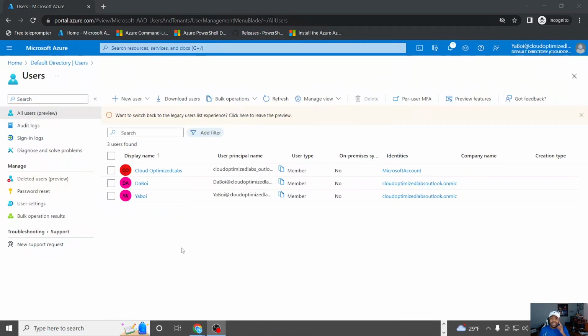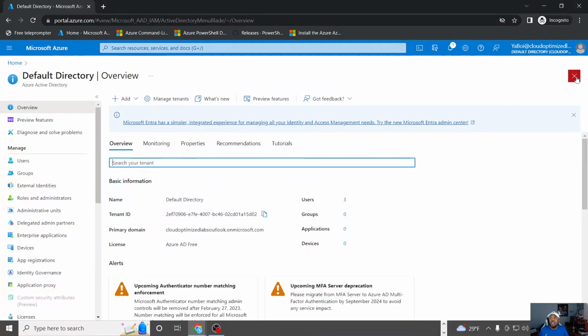Okay, for the next task in the lab, we're going to be looking at groups. We're going to create some groups, and we're going to hook up permissions to them, and we're going to do it 2 ways. We're going to do assigned permissions where we manually go and assign it, and we're going to do dynamic permissions where the users get placed in a group based on some attribute we set. So let's go ahead and get started with that.